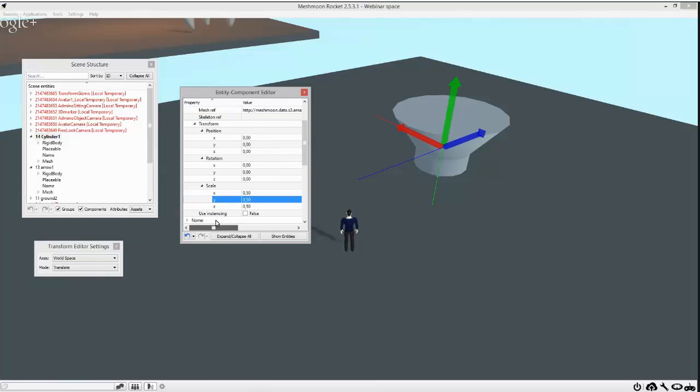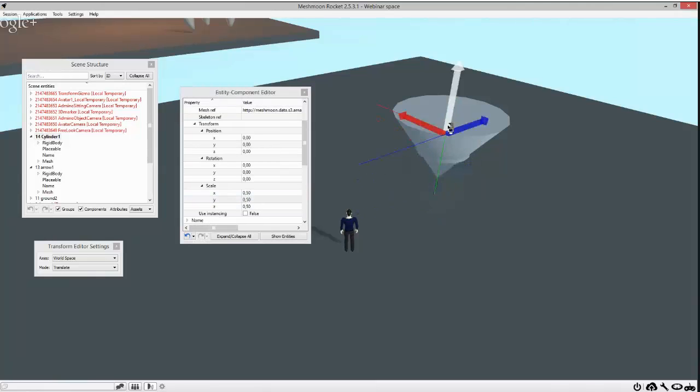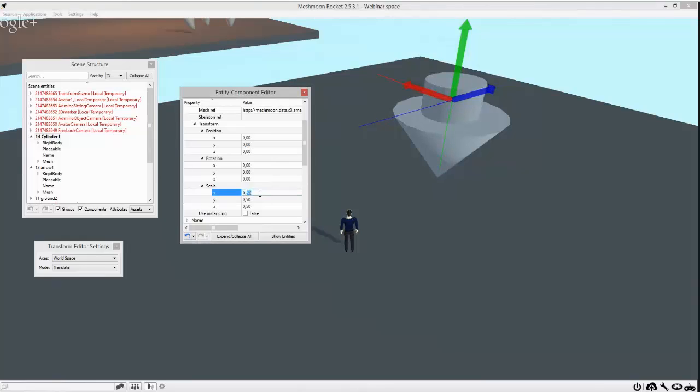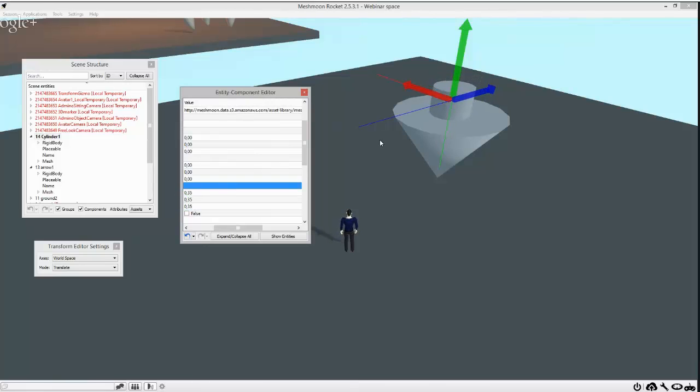And now we're going to move it back up, like this. So maybe 35 will be there. Okay. Now that we have our arrow, let's put 50. Okay, there.